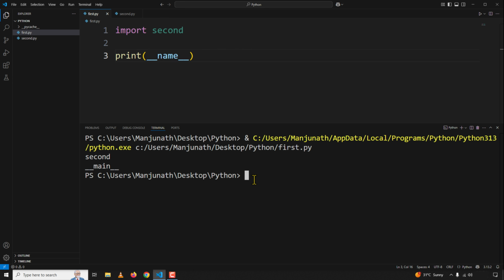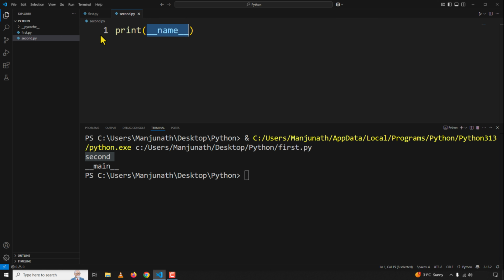If we run the program, then the value that will be stored in this will be this. But if we import a program and in that program we have this, then the value stored in this will be second, or the value stored in this will be the file name.